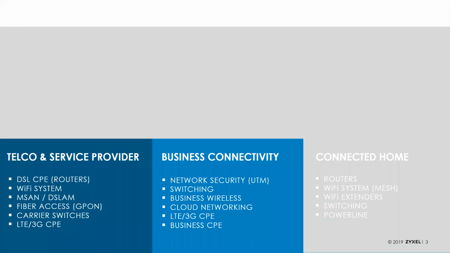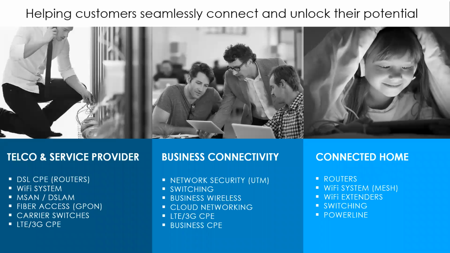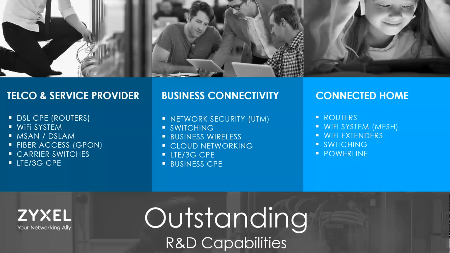Here in North America, we divide our products up into three main categories. Products that are aimed for telco and service providers, you know, your Verizons, your CenturyLinks, etc. Business connectivity products, which is what we're focusing on today. These are products designed for the channel and sold through the channel. And then our consumer products, the connected home. So we do have a few of these. We don't offer them all in North America, but we offer a fair selection of these. These are primarily sold online through Amazon or retail, so we don't spend a lot of time talking about them, and we don't really push them through the channel here in North America.